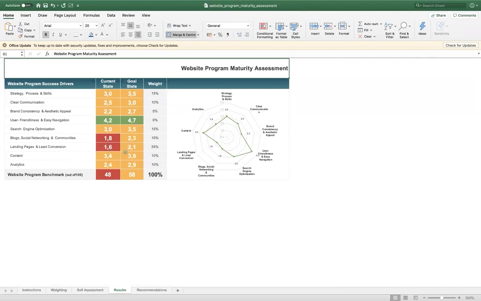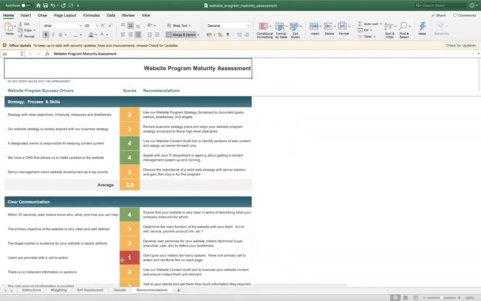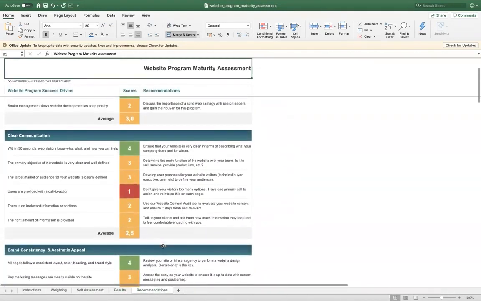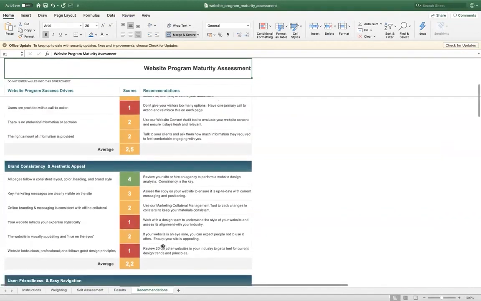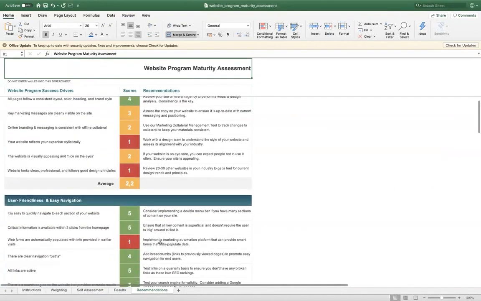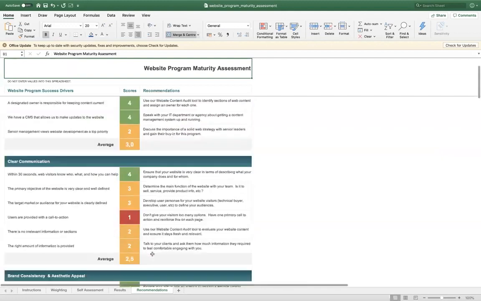So landing pages, big weightage, low score, high gap. So definitely it's clear to see landing pages and lead conversion is an area that needs focus within this business, as well as blogs, social media, and networking. Again, if we go to the suggestions, you'll be able to get suggestions and recommendations on each one of the areas where you've scored the business.